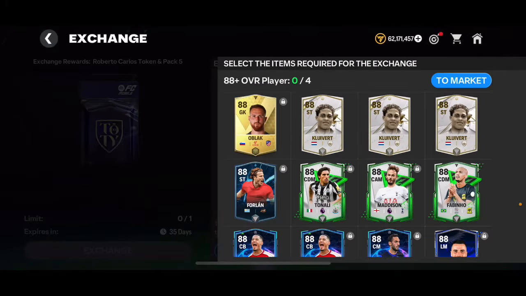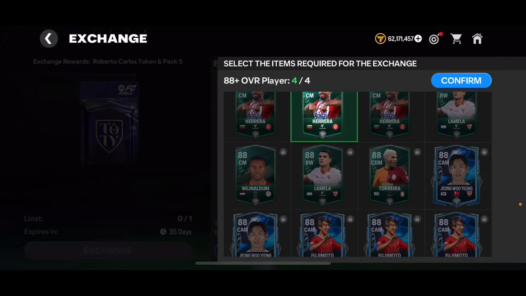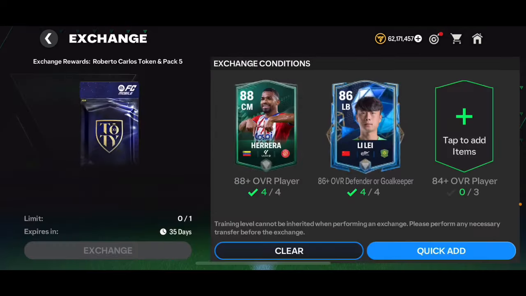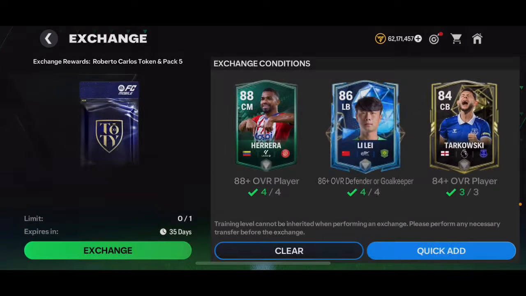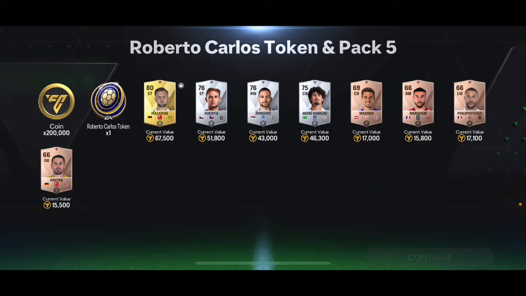Then for the fifth pack, we need 88 plus overall players, which should not be that big of a problem either. We're just going to put some untradeable cards that I know they are untradeable. And then we're going to put 86 plus overall goalkeepers or defenders. We're just going to put Renan Lodi, this guy is probably untradeable, and Tierney, that's all right. And 84 pluses should be okay with me as well. And that's it. That's the fifth pack right there. It is going very, very easily right now, right? From this pack, oh, we got 80 overall Füllkrug, okay. That's not a bad pack, I guess.